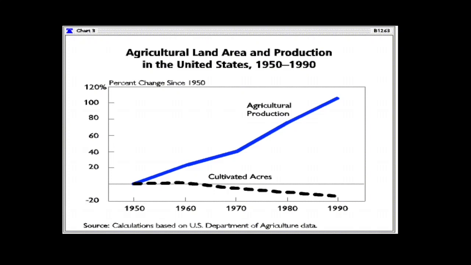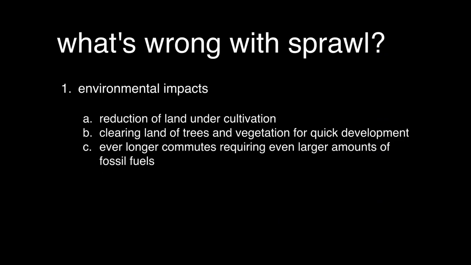And the yields are going up because of what is sort of incorrectly named the green revolution, right? Which is the reliance on oil-based fertilizers to replenish the inputs that are taken out of the soil every year with the harvesting of the crops, and also the heavy reliance on pesticides to support massive monocultures that spread across the acreage under production. So that's its own environmentally significant problem. But this is one of the reasons why suburbs have been able to sprawl for such distance: it is not necessary to have so many acres under cultivation with these incredibly high yields that come out of the agricultural industrial complex.